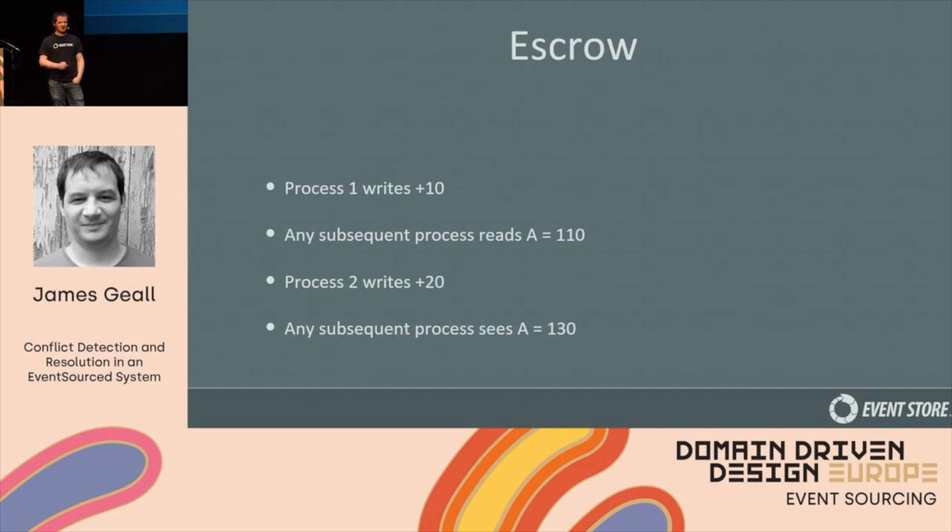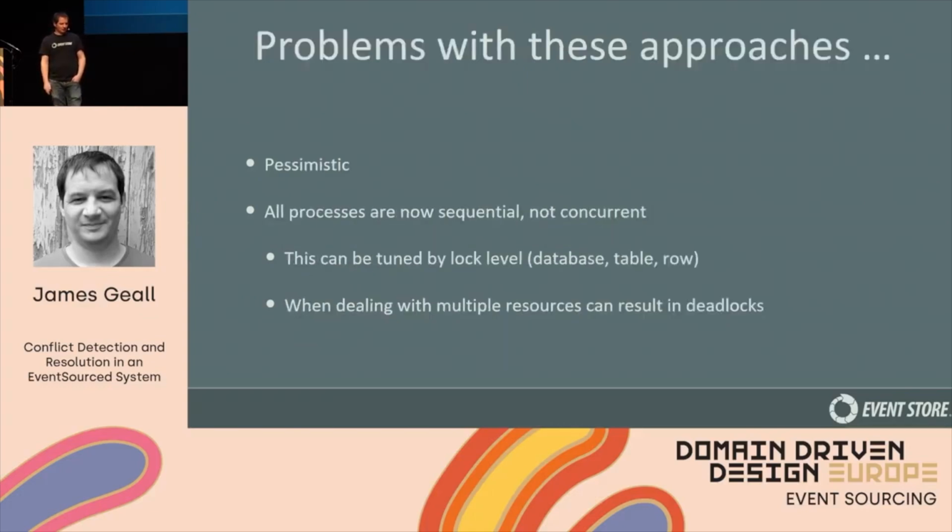This is much easier to perform concurrent updates on a column without having any issues with concurrency at all, because you're not directly modifying the value, you're actually allowing that to take place later. And by that I mean you're not directly modifying the value of the current state. Right, I went over this a bit earlier, but I'll review. There are problems with each of these approaches, even with escrow.